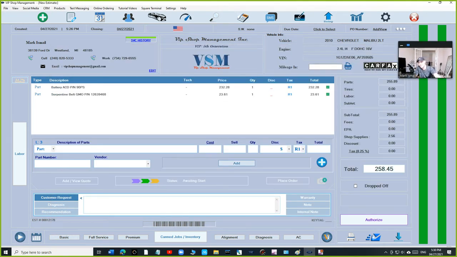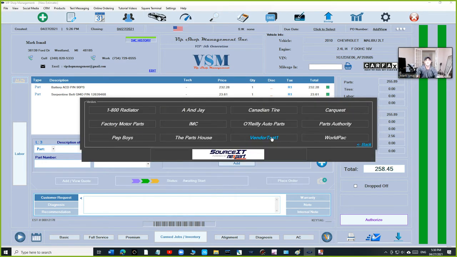So like I said, Nexpart SourceIT is just a way of saving time and money at once. It's a brilliant idea. I know PartsTech has the same way of doing it. I was contacted today by PartsTech, and they want to be part of VIP too. So I appreciate it. Whoever is asking, you've got to ask. If you want any vendor on VIP, you've got to ask.